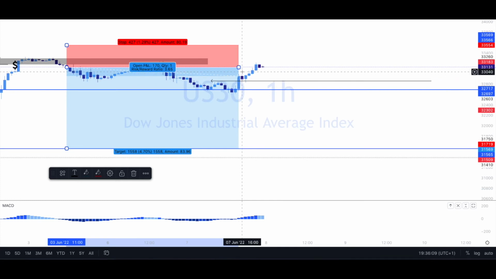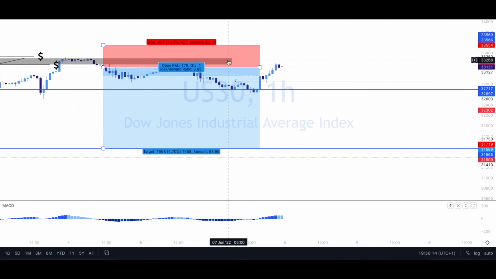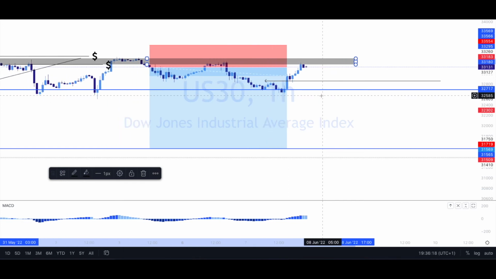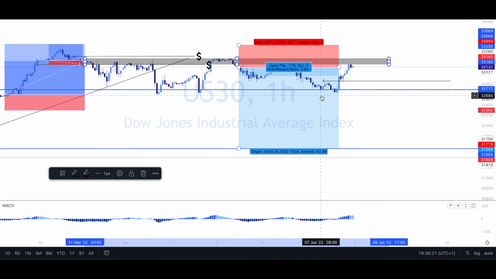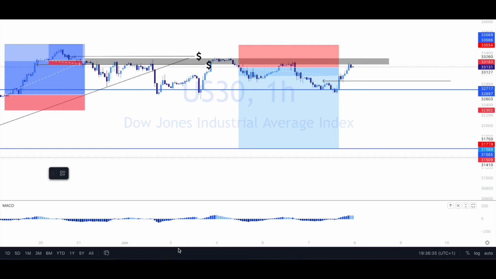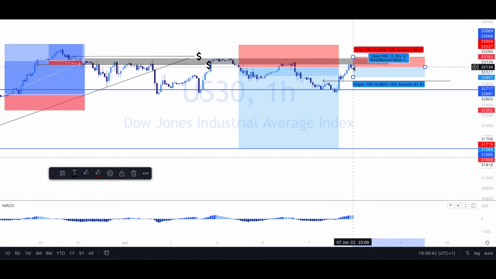All right, so now it's come back into the zone again. And remember, this is why we drew this little box over here. It is still not breaking above this box. So I'm going to wait to see what it does next. As a matter of fact, I'll just take the punt on that. Sorry, not a punt. I keep forgetting I have an international audience. I'm going to take a guess on that.